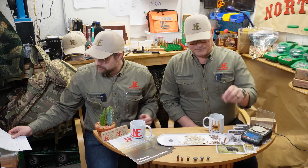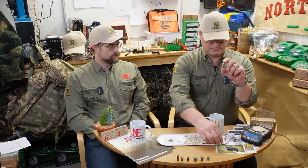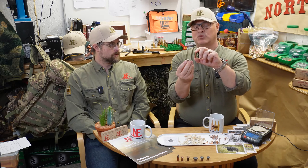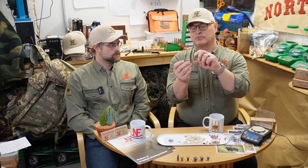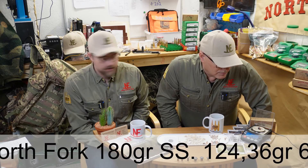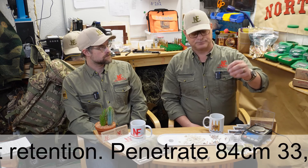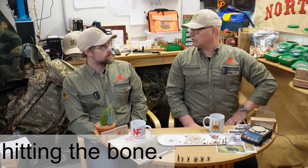First out, we had the North Fork — the 180 grain SS shot in the .308 Winchester. The bullet looked like this from the beginning, and like this after — a pretty hard bone tears it up even a little. We had a weight retention of 124.36 grain, which equates to about 69%. And this penetrated 84 centimeters — that's about 33 inches. We had two blocks, each about 45 centimeters, and this bullet went through the first one, through the bone, then was almost through the second block.